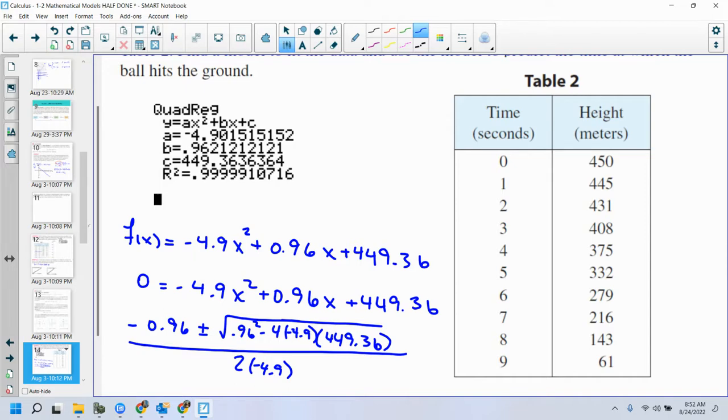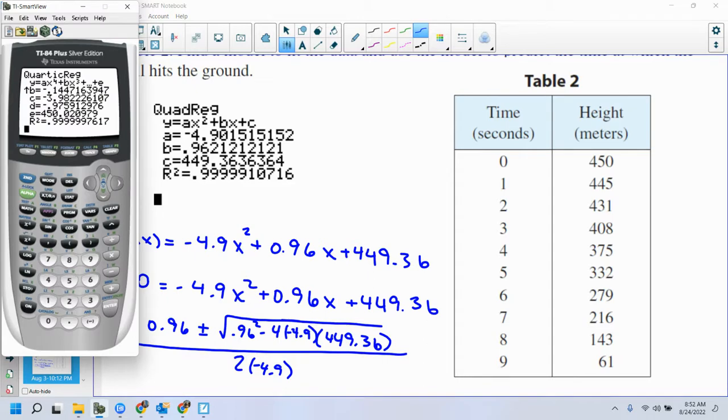Everybody go with me here. Do this together. Do this with me in your calculator. I need to rerun the quadratic regression because it needs to be the last regression that I've run. This is the last regression that's stored in my calculator. Everybody hit your y equals. Hit the VARS button, scroll down to statistics, choice 5. Select that, and then 2 to the right is EQ. There's your regression equation. Hit enter, and it should put it into your y equals.